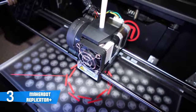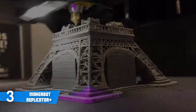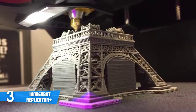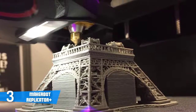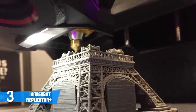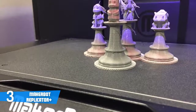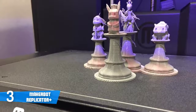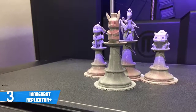From a design perspective, changes from previous models are subtle, though with the same open grey plastic frame over a metal skeleton. The front, sides and top of the printer are open, so younger users will need to be supervised to avoid squished or burned fingers. Additionally, print volume for the Replicator Plus is a sizable 11.6 by 7.6 by 6.3 inches for a total of 550 cubic inches. It's pretty big compared to other competitors at this price range.